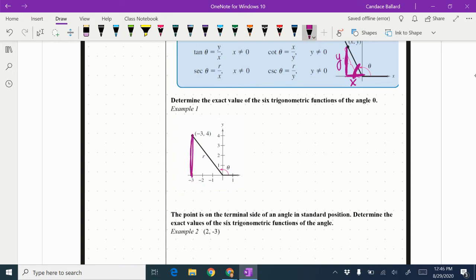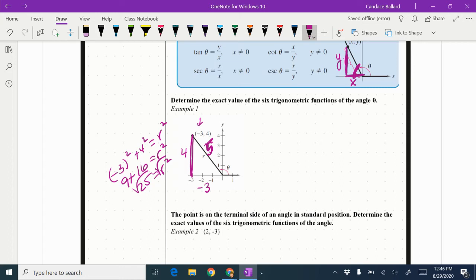I noticed that this leg, I know it seems weird, but because it is in quadrant 2, the x value is actually negative, and it shows us that there. The y value is still positive. I do need to do the Pythagorean Theorem to figure out this calculation here. So in case you don't remember it, it's -3 squared plus 4 squared equals r squared. Okay, so -3 squared is 9, 4 squared is 16, equals r squared. 9 plus 16 equals r squared. And I'm going to take the square root of both sides. Your hypotenuse will always be positive, so you don't worry about the plus minus on the hypotenuse.